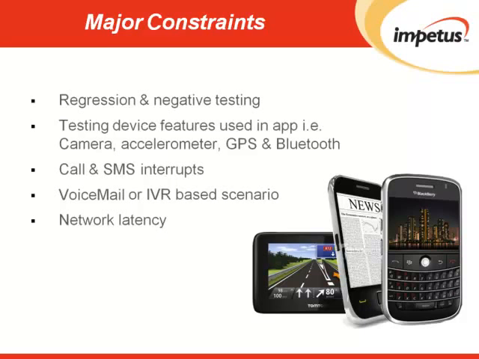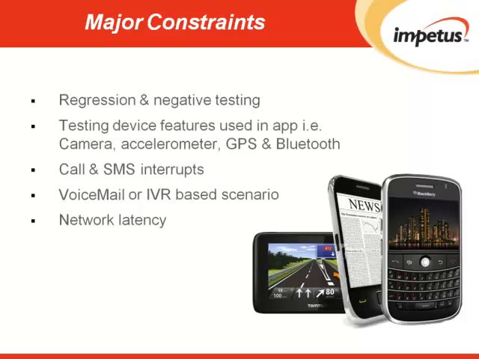I would now like to ask you all another question. Has your automation initiative failed to provide the desired results due to any of the constraints or bottlenecks that we have discussed on this slide? We need our audience to respond to the poll question that is now seen on the screen. Have your test automation initiatives failed to deliver due to the various constraints that we discussed? You can see the options on the screen right now. You have a total of 20 seconds to respond. Our audience have an option to choose multiple answers.